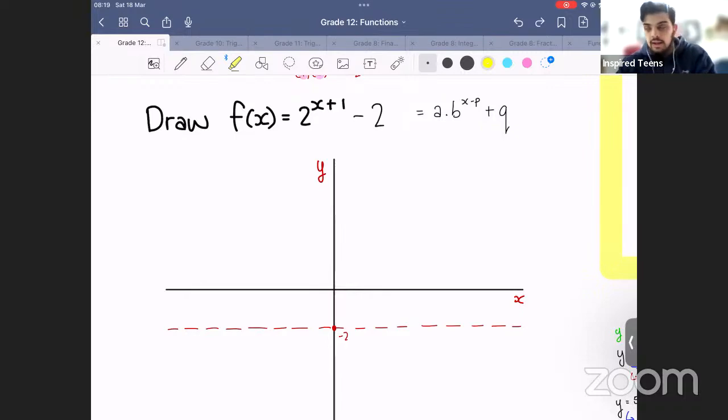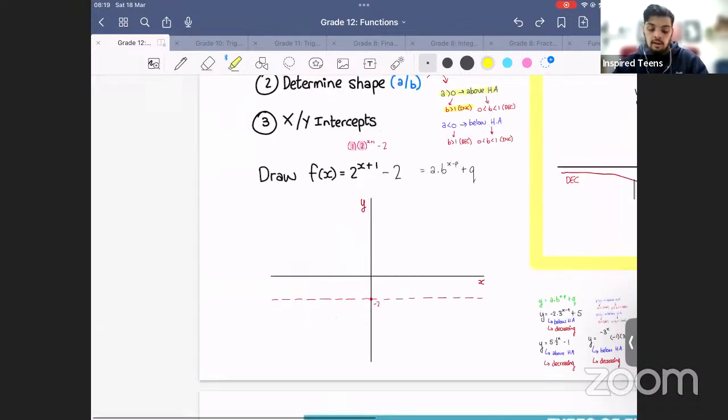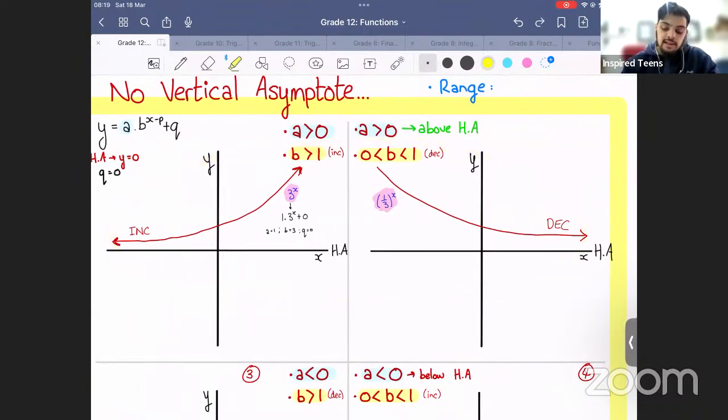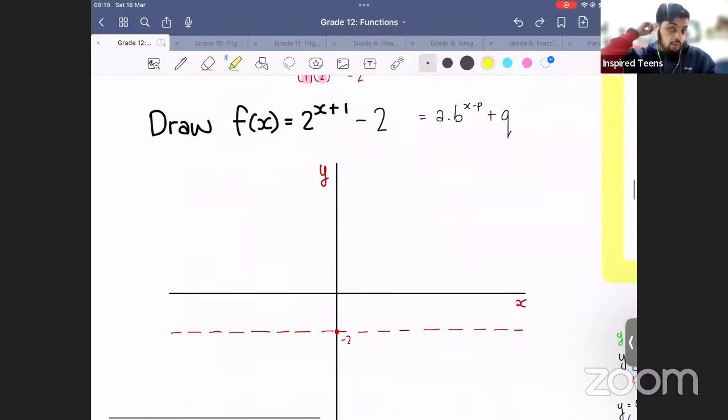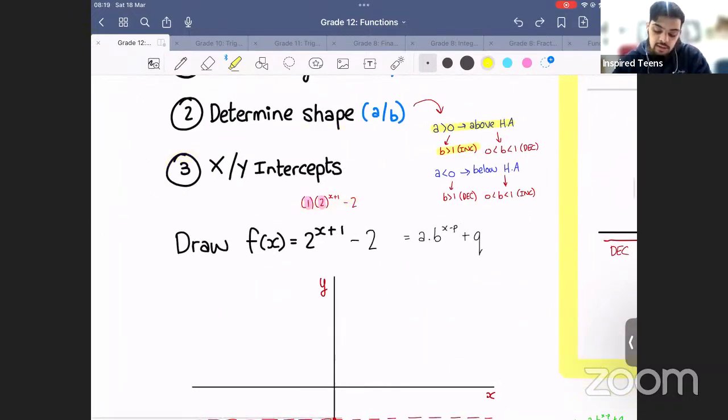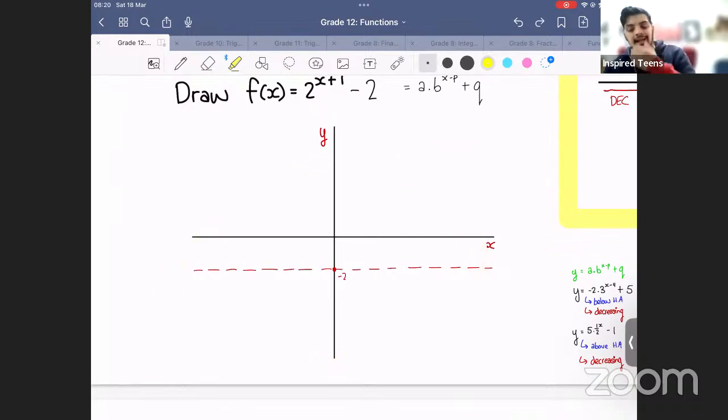If you're struggling with the increasing thing, left to right, it's like a staircase. Remember we discussed this. Alternatively, you could memorize what the increasing and decreasing functions look like. When you have it above, you have two options: it's either going to go away from the asymptote like that or towards the asymptote like that. The increasing one increases from left to right, so it's going to look something like that. The reason we cannot draw it as yet is because we need to find the x and y intercepts, because this is going to touch the x and y axis.